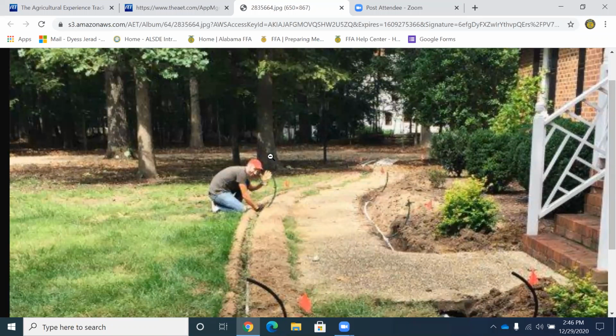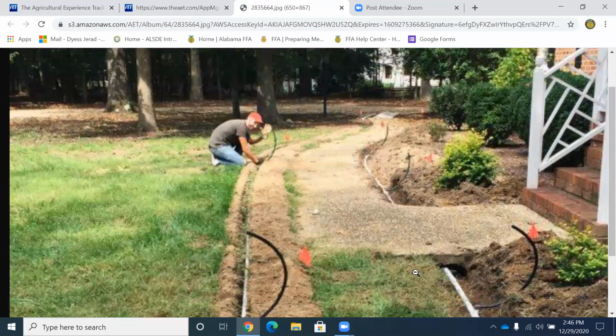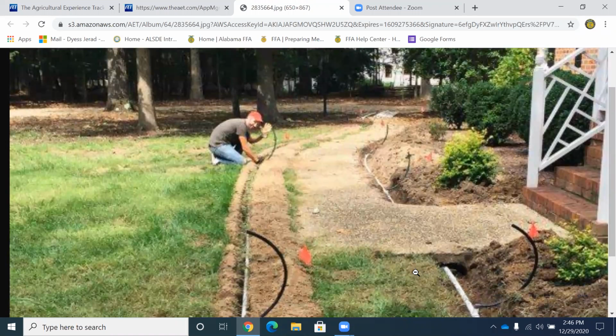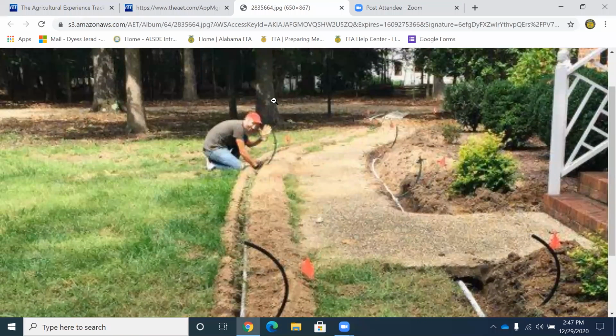Now, there's something. How many times during an actual working situation are you going to take time to stop and wave at the camera? I don't think that's going to be a real good picture as far as telling the judge what you're doing. So it needs to be a working picture. And you can actually go in and crop that here. You can still tell plenty what he's doing. If you crop that picture down to pretty much like it's shown right there, that would be pretty good.